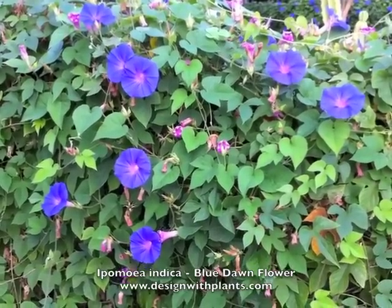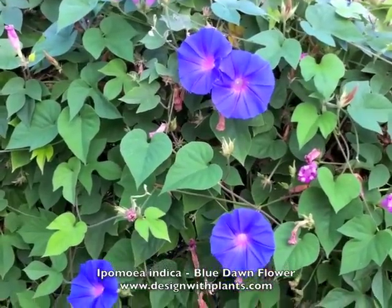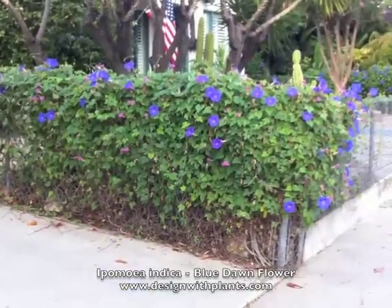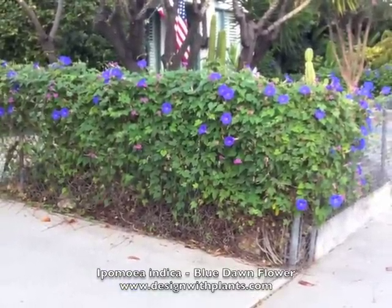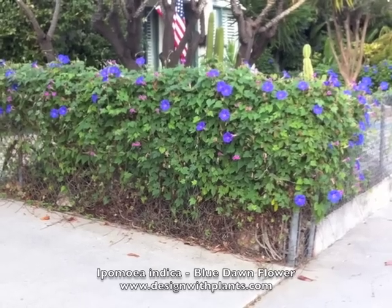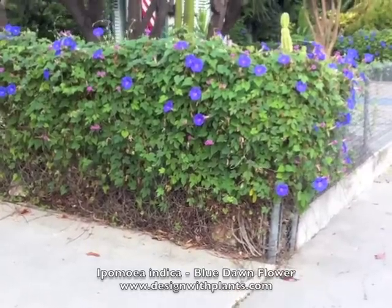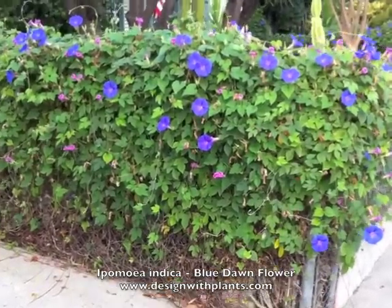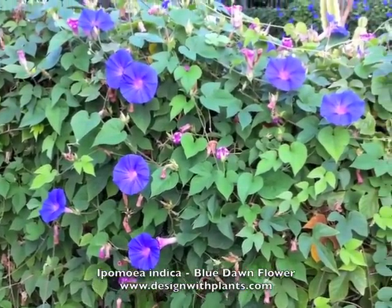When it's nice and warm and the plant has had time to grow back in after frost burn-back, it's just a very showy, beautiful flower — about four to five inches across, and the color is really striking. I don't water mine anymore and the runners seem to root and show up in other places. So if you're going to use this in a design, you better know how you're going to contain it, and that you really love it, because it's going to be around for a while.